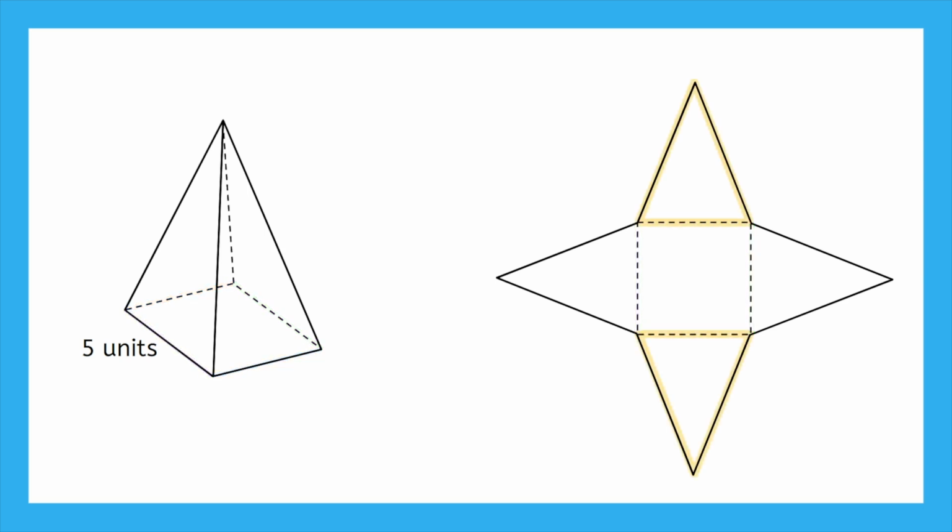faces? What dimensions do we need in order to calculate the area of each triangular face? We'll need to know two dimensions, one of which is the length of each triangle's base. What base length do these triangles all have? Yeah, that same 5 units from before. What else do we need to know in order to calculate the area of a triangle? We need to know the triangle's height.